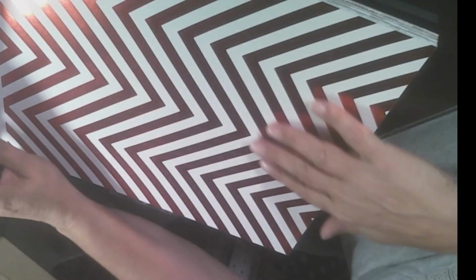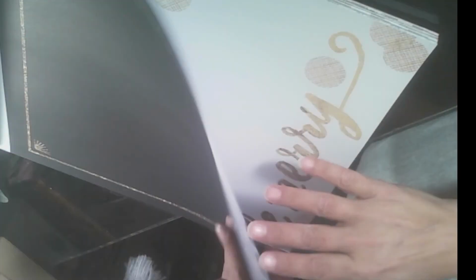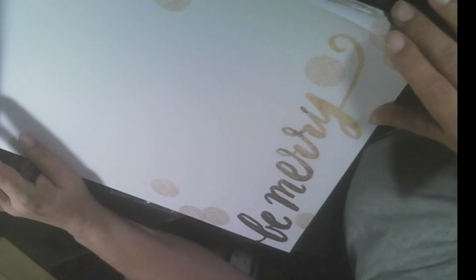Oh, look at that. That's in pink. That's pink embossed. Wow, that's pretty cool. Oh, no, it's not pink. It's red. Red embossed. Well, this is cool. I'm looking at it the first time, too. I just kind of flipped through it and said, oh, I like a few of the things in here.